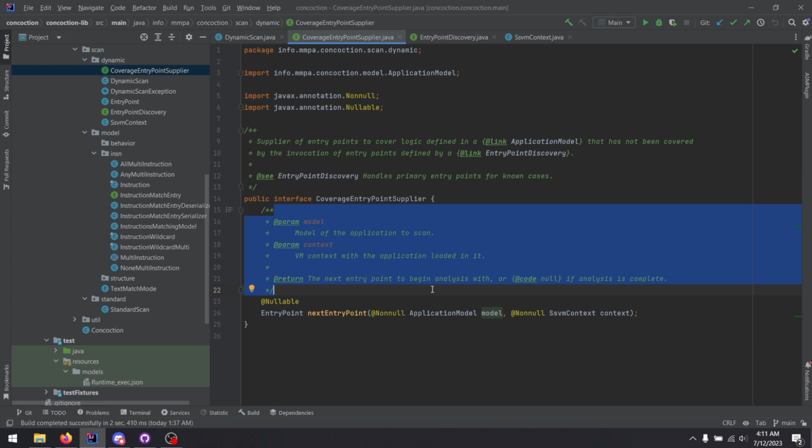Because if we start in the utility code, we only execute that one method. But then we have to jump back to the other utility method and the other utility method and the other utility method, and then all the methods in the listener class. Whereas if we started with the listener class and the methods there, the event listener methods will be using the methods in the utility class. So executing from the event listener will eventually call those methods anyways. So that way we don't have to create as many entry point objects.